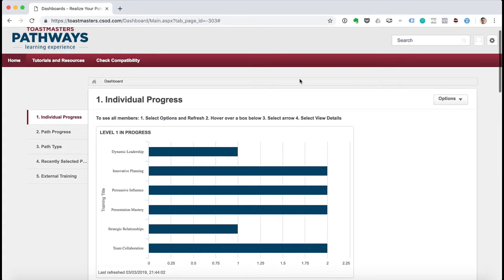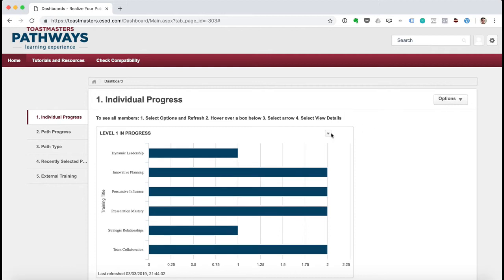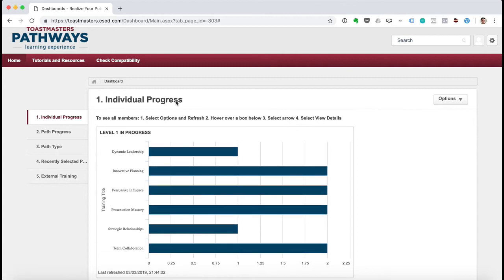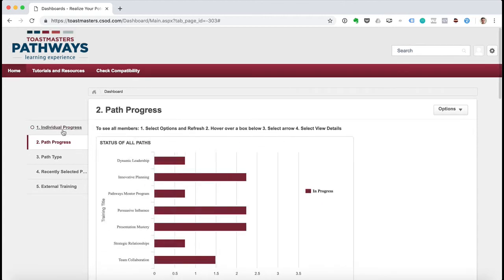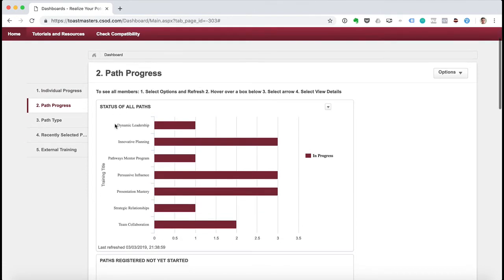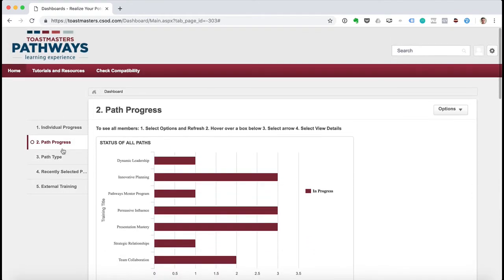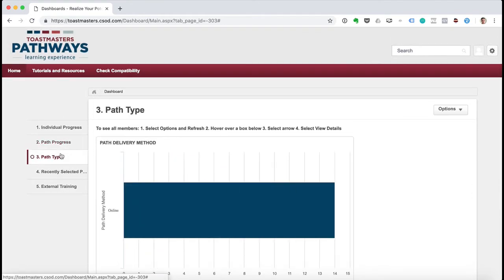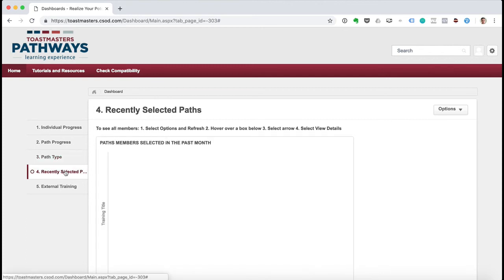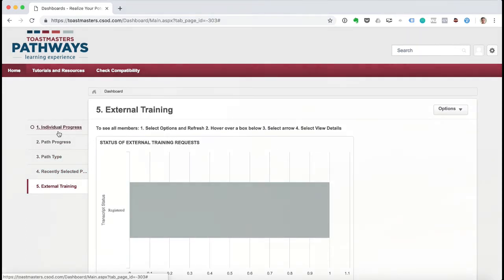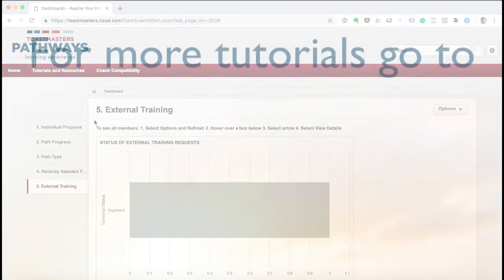And I've shown you also how to refresh the data if nothing appears, as well as to view more details and identify those members, who they are, and export the data to Excel for further analysis. You've seen also the path progress, to see where people are in terms of the path, the path types, to see who's doing online and who's doing printed paths, those who've just recently started Pathways, and those who've requested external training.